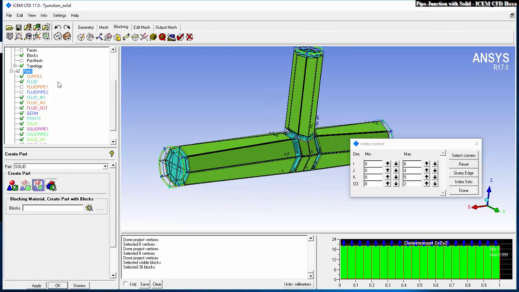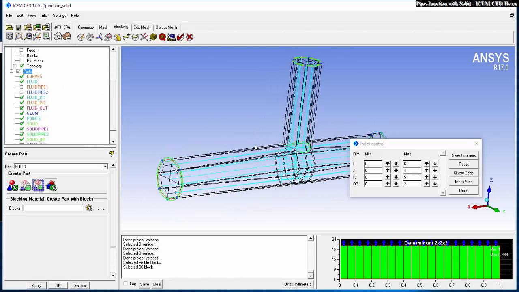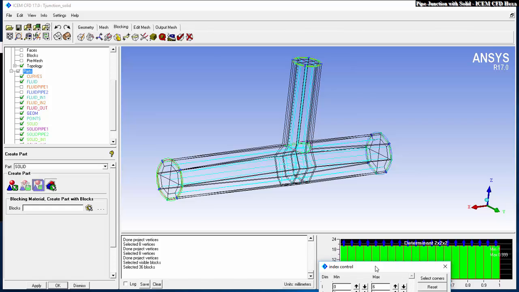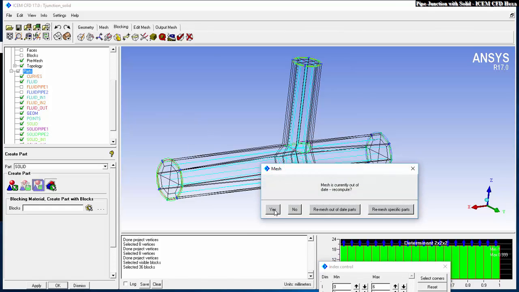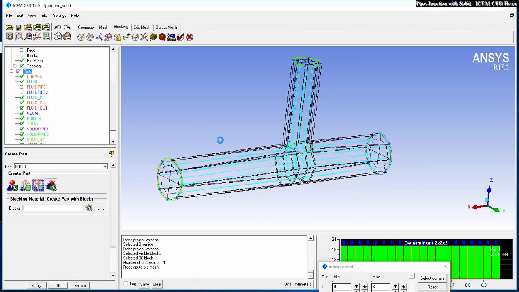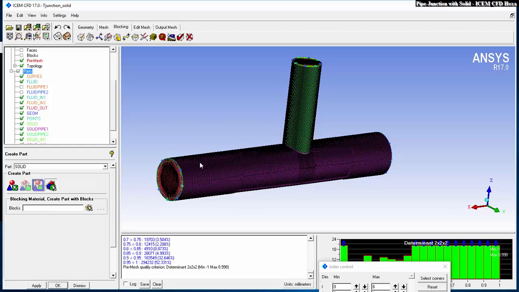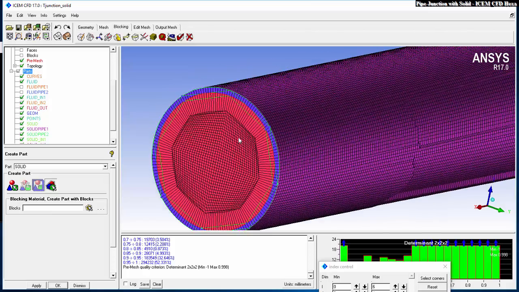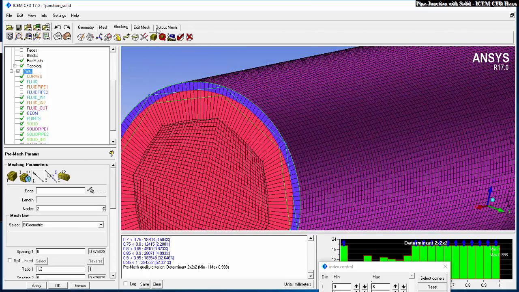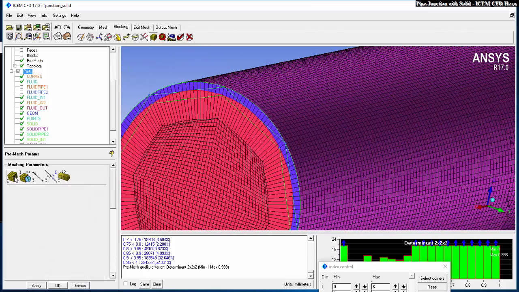Now reset the blocking, turn off the blocking visibility and show the pre-mesh. You can adjust the mesh parameters from here, just update the sizes.